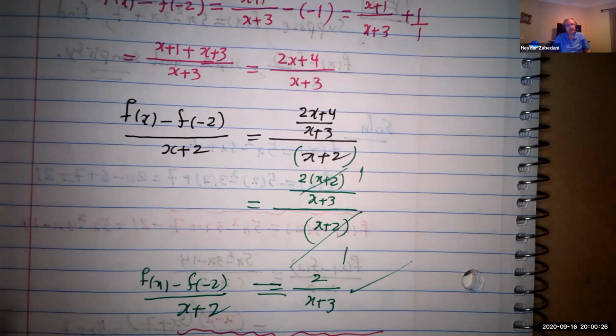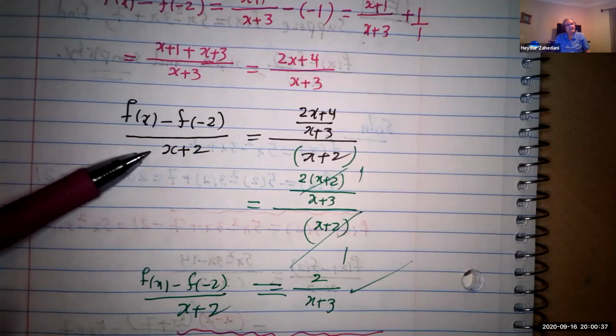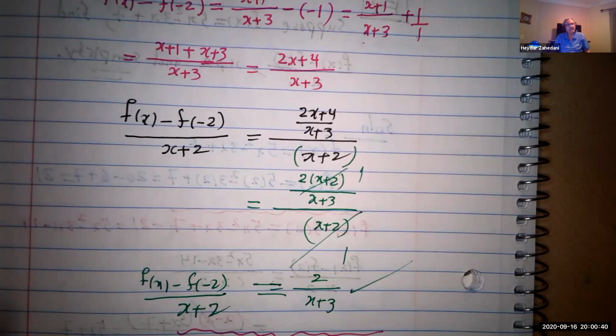So that's why in your book, they give you in your exercise, okay, I'm going to show you 2 types of quotient difference. And it happens again for the calculus. This is one format. The other format is the one that we call not average velocity. In future, we are going to call it just the velocity or instantaneous velocity. Okay, this is the way we are going to do it.